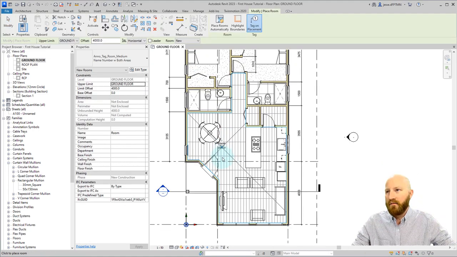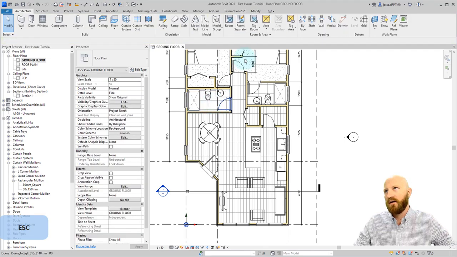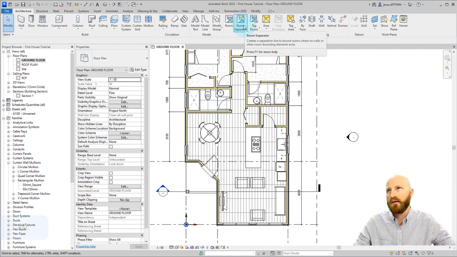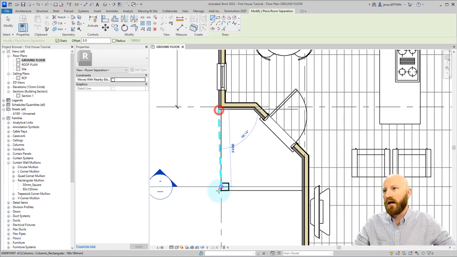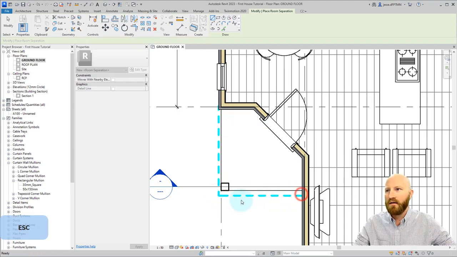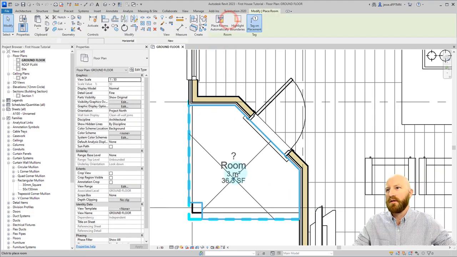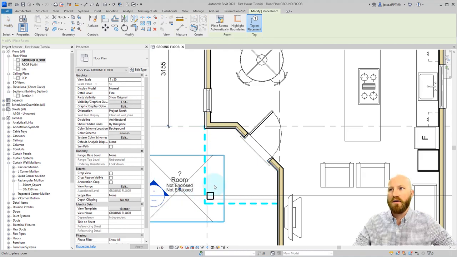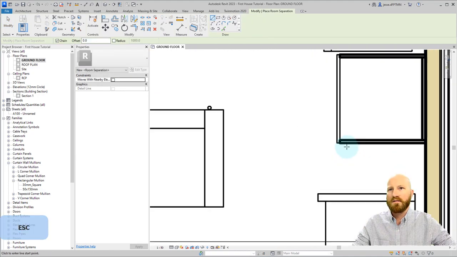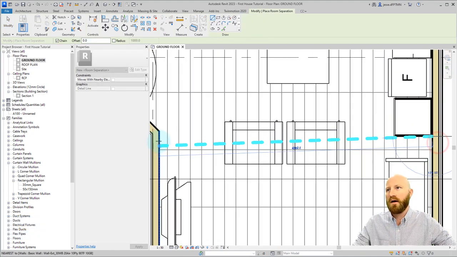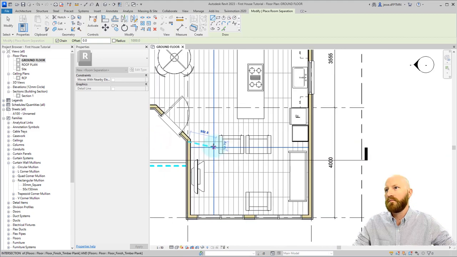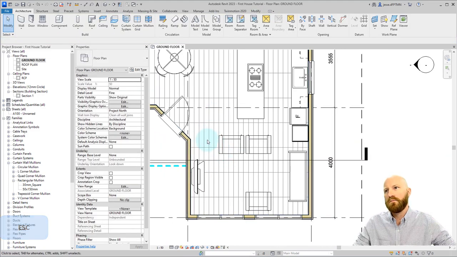Now, I don't have a lot of walls inside here, but I want to separate out the spaces. The way that we do this, if I hit escape, is by room separator lines. Now, if I were to just draw a line along here, and here, I can see these lines and I can place a room and it's going to fill this even though I don't have walls to fill these areas. I want to separate my kitchen from my living room. I click and I can draw that, but this line disappears.